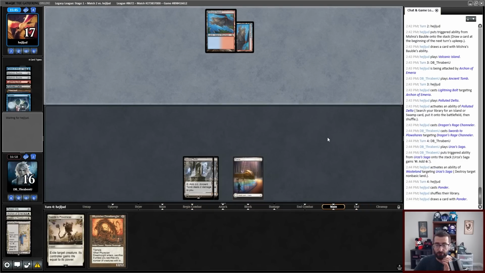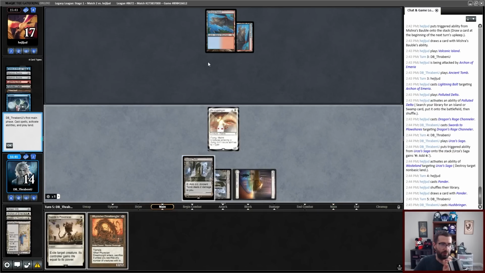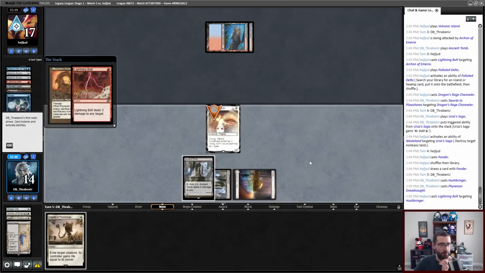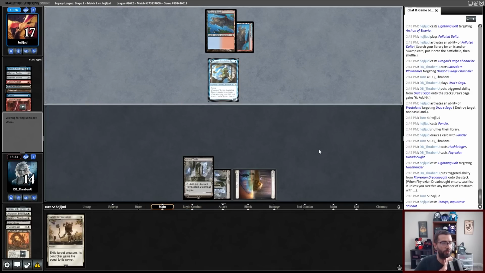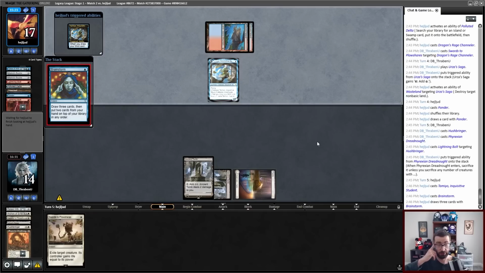Ponder's fine. Ponder was a shuffle, though. So I'll cast Hushbringer. Lightning Bolt sucks. I'm going to shove, though. Yep. So I get 2 for 1 to buy a Lightning Bolt. I don't really know that I get to wait around until I have multiple pieces of interaction here, though. Sorry, not multiple pieces of interaction, multiple, like, Hushbringer, Torpor Orb effects.